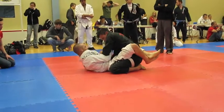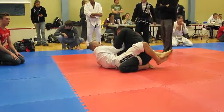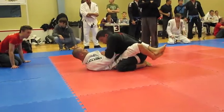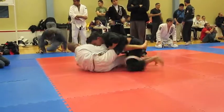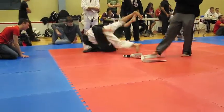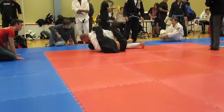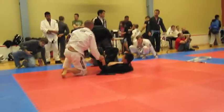Round robin, so you get lots of matches — I think I had five on the day. I'm setting it up here, getting that cross-collar grip, sitting up into him. And at the time, this was hype for me — my first sweep, ladies and gentlemen. I got on top, but didn't have much time and didn't really even have a great position. You can see he's got that underhook starting to come around. And that's the end of my match.